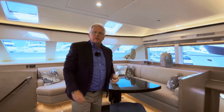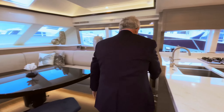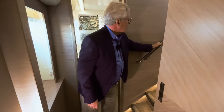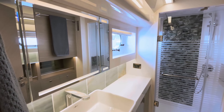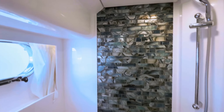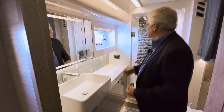Now let's take a look at the accommodations — this is a three-stateroom, two-head layout. The master is to the starboard side. First thing I notice: 8-inch risers on the steps, not the 10 inches we usually see, making it much more comfortable and home-like. The rail is wrapped in a leather inlay. The head features an opening port light for ventilation, storage behind lighted mirrors, a vessel sink on top of Corian counters with plenty of storage underneath, and a roomy shower with nice tile work and a shower wand. Electric flush toilet and more storage to the side bulkhead.